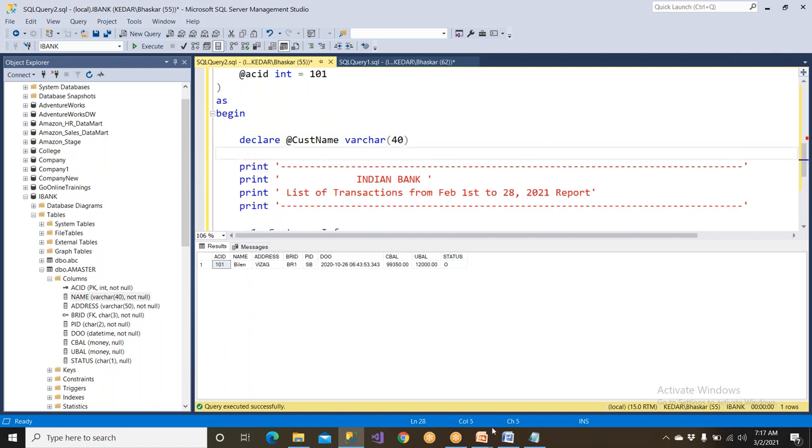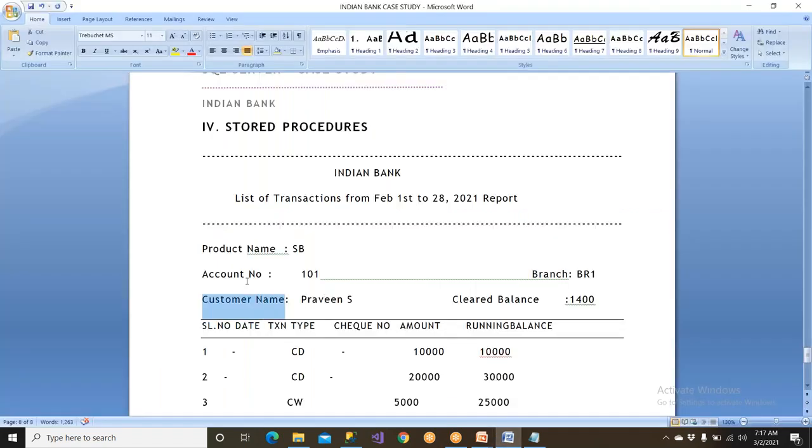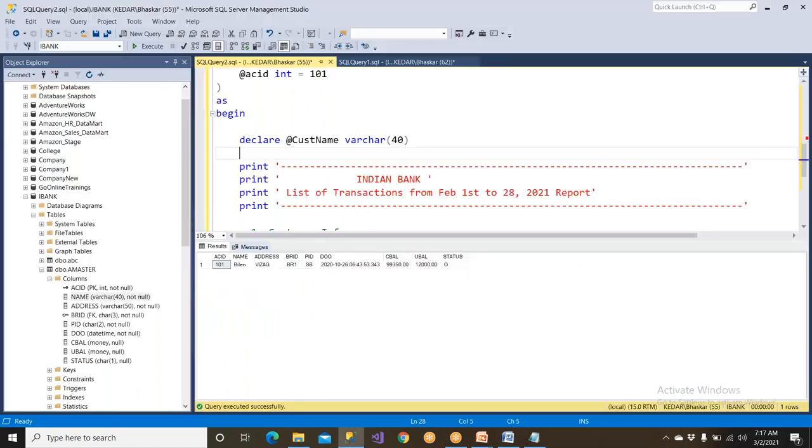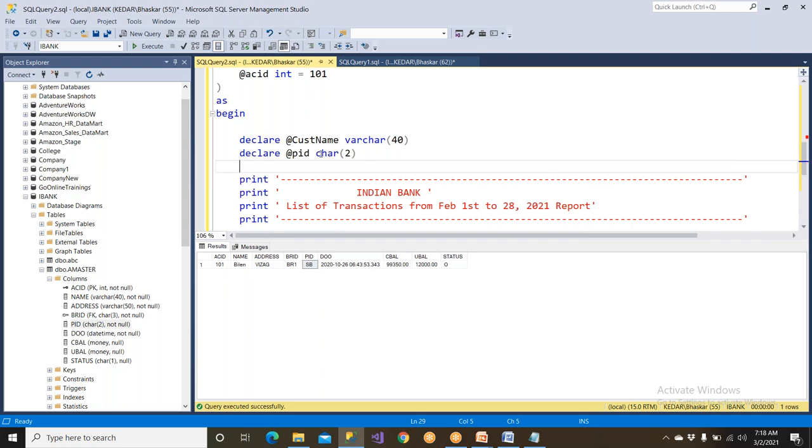I would like to print customer name, account number, and product name. The product name is this, savings bank, right? So declare product ID. Product ID is character 2. So what is the data type that you need to declare? That you should know.